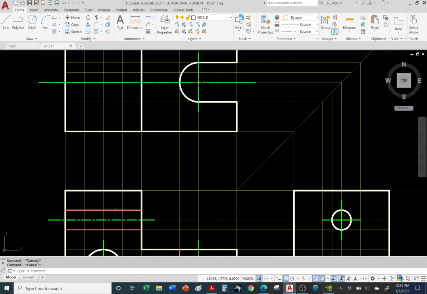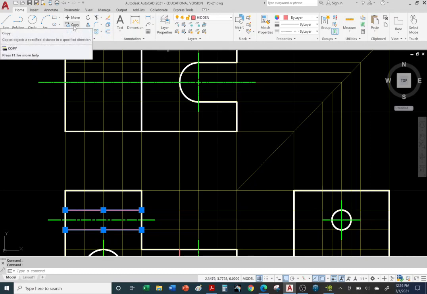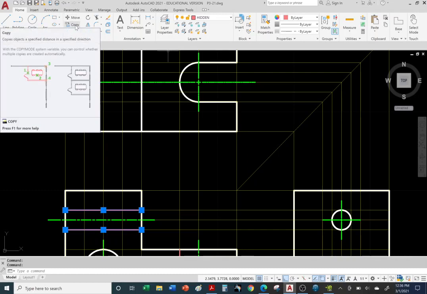All right, so I'm going to take these red hidden lines and I'm just going to copy them over. Why? Because it's the same hole. Okay, so these red hidden lines also represent this simple plain hole, right? So I'm going to do a copy. My mistake, I didn't mean to say move. I just wanted to say copy. We're going to use the copy command.